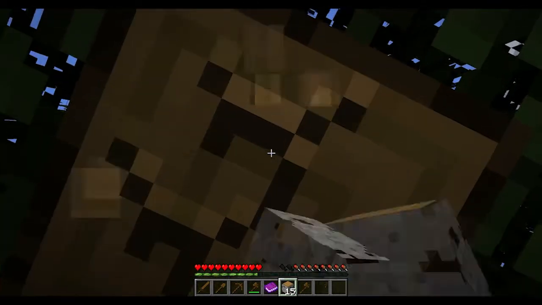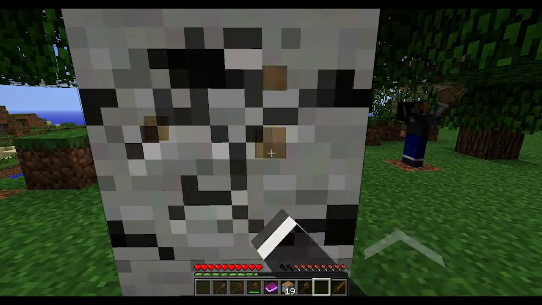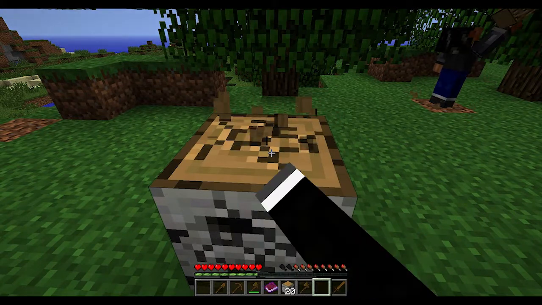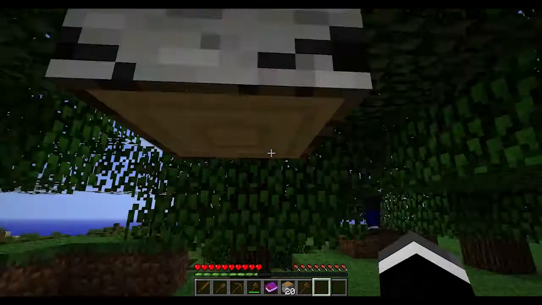Cheat Code, you have to remember not to build too many TARDISes. Has anyone got cobble yet? So that me and Marco can actually have an axe, because I'm not punching trees.